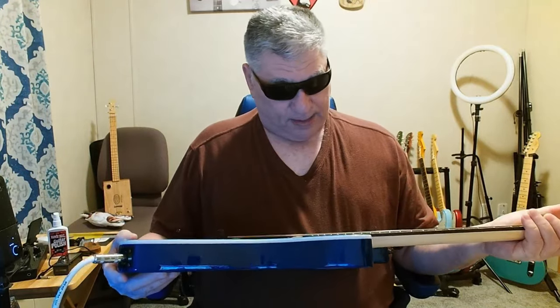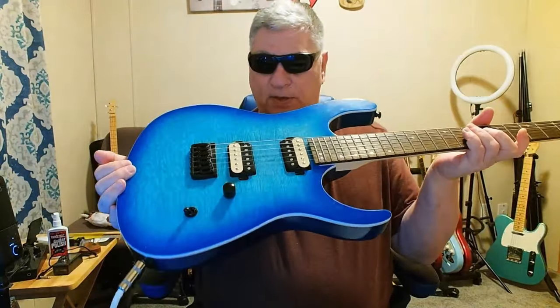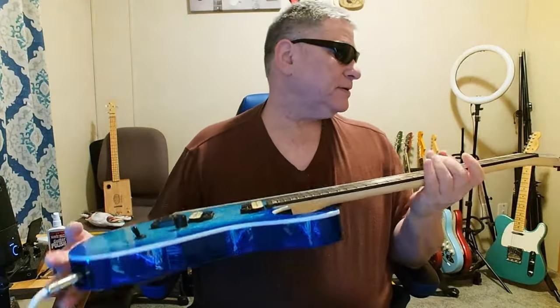It's got the rolled ends, El Nico 5 pickups. Look, you only have a volume pot, that's it. And then your bridge and neck selector.